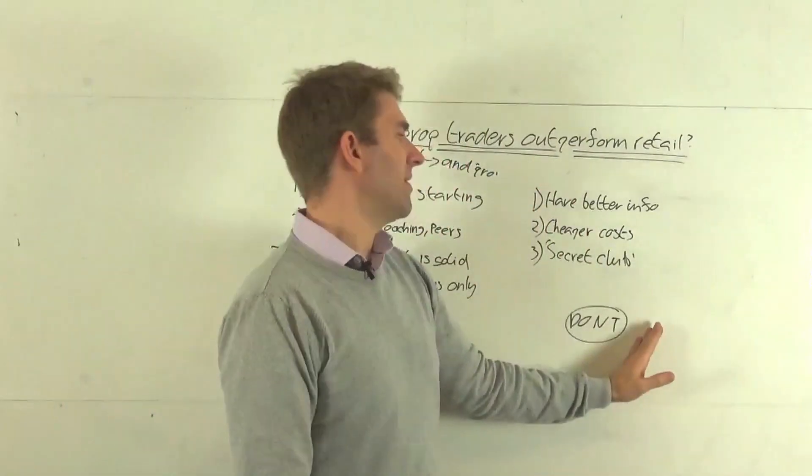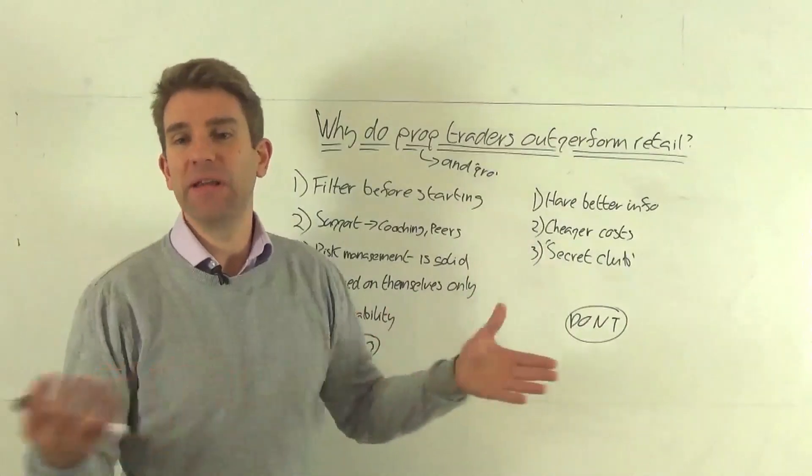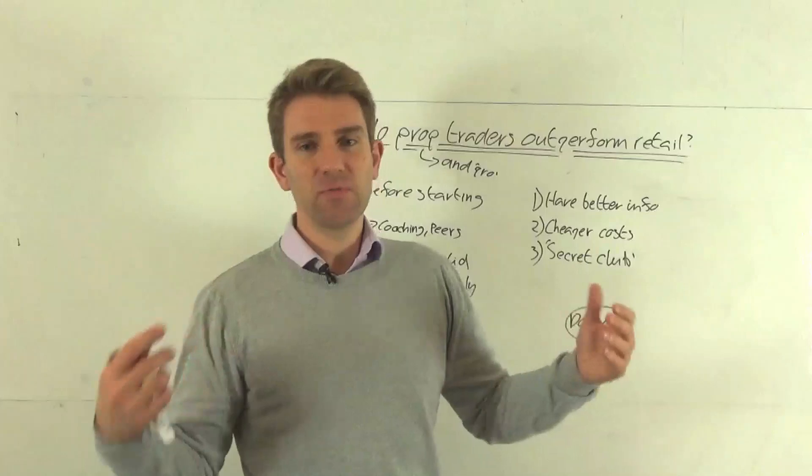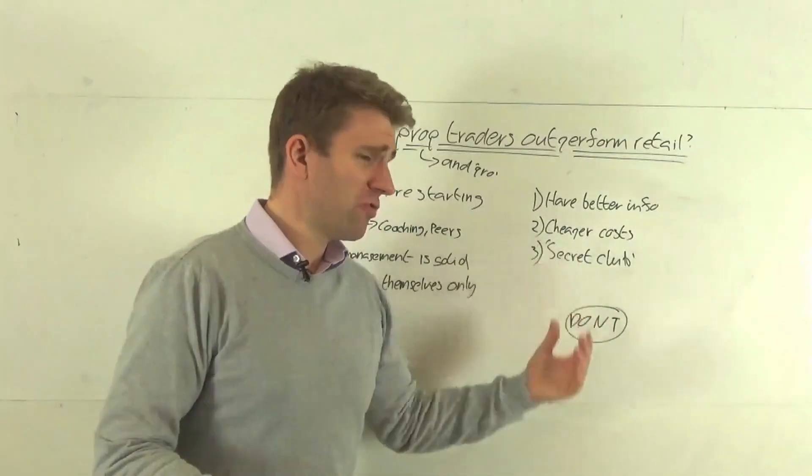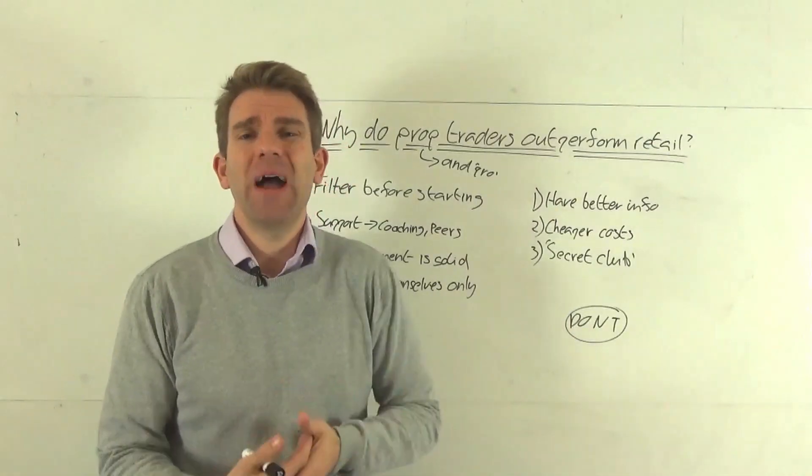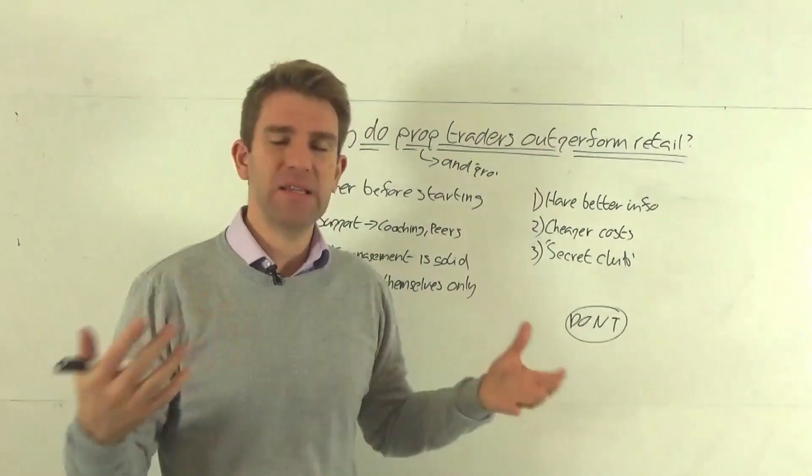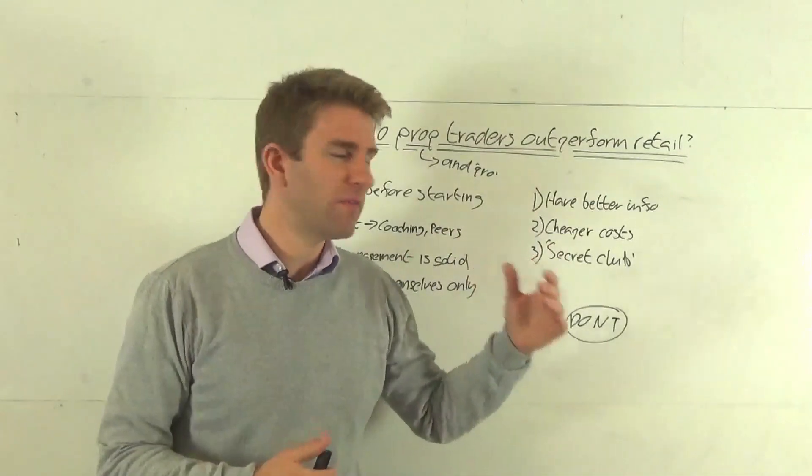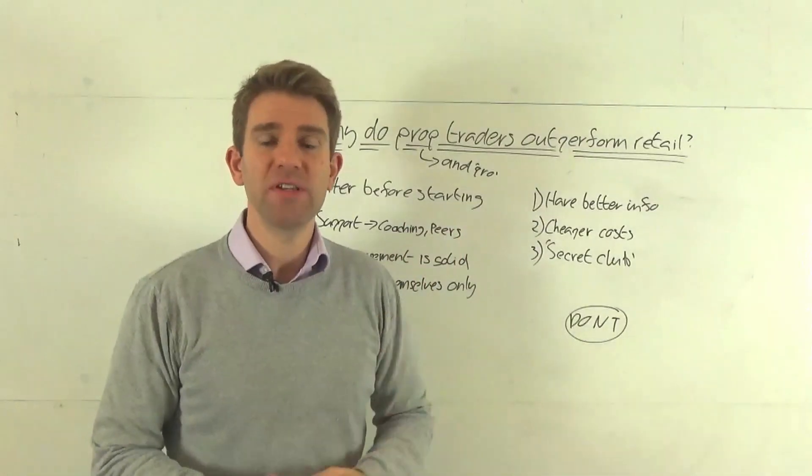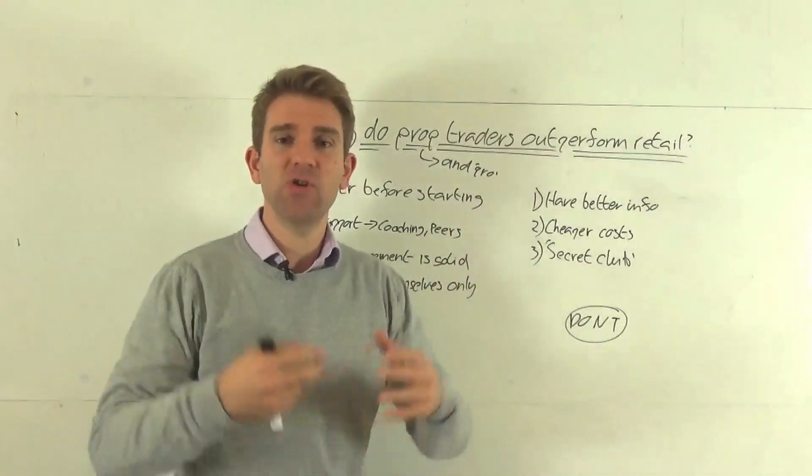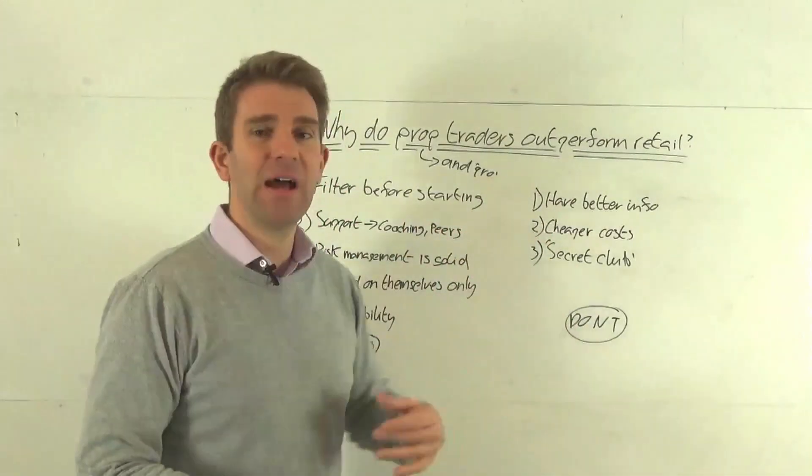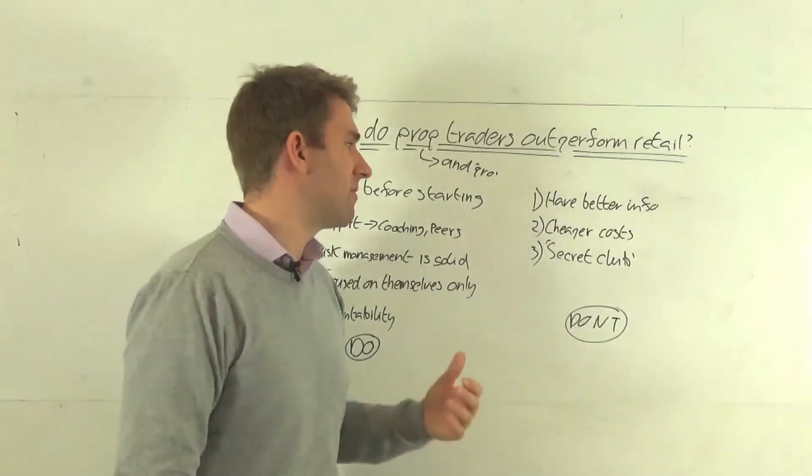Now, what they don't have is better info. Now they have, nowadays, everyone has exactly the same info. This myth that they've got a secret feed that gives information earlier than everyone else. Yes, listen, if they're trading on news releases, then a microsecond advantage, they might have it. But listen, that's not the way it is anymore. Algos are trading that kind of stuff. There's no advantage from better info. There's no info they have that we can't get as retail traders. We've got access to everything, got access to all the documentation, got access to all the charts, all the analysis. They are just better at putting it together and filtering out the noise.